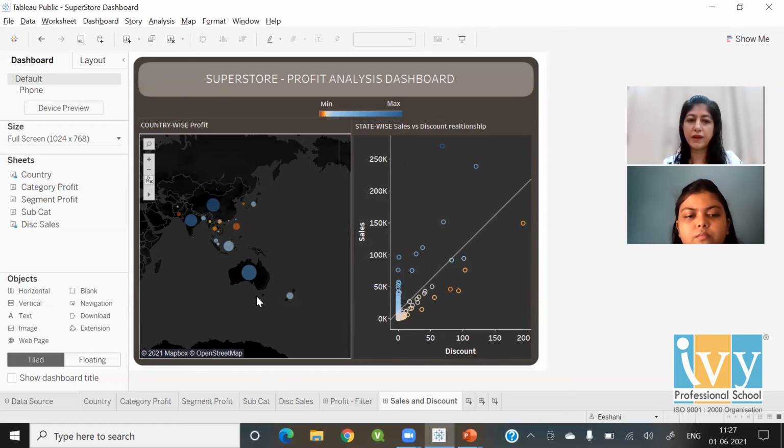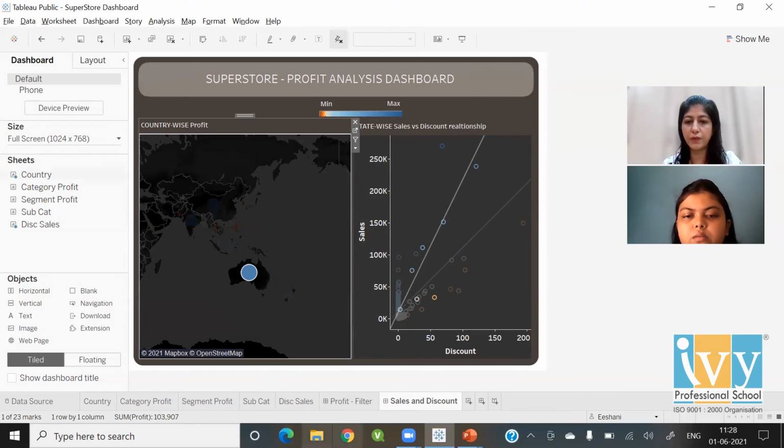So Australia seems to have the highest sales. Let's click on it and see how the discount and sales are moving. These lines that you see are trend lines, right? I can see five cities pretty much lie on the trend line, where as you increase the discount, sales increase and profits also increase, because this is the lightest blue and it becomes a little darker blue over here in Queensland.